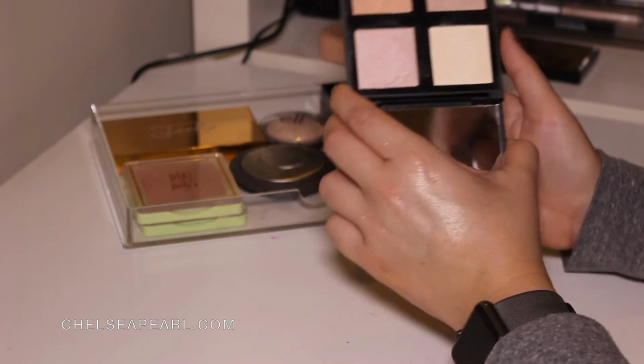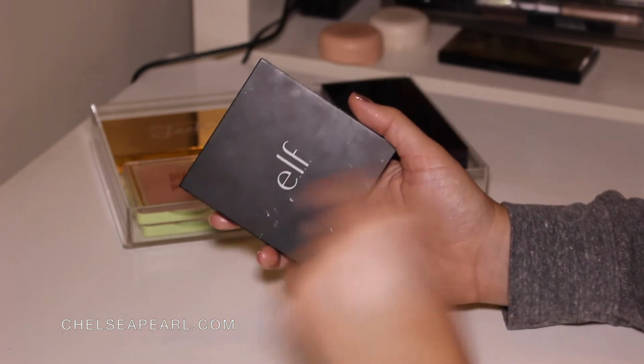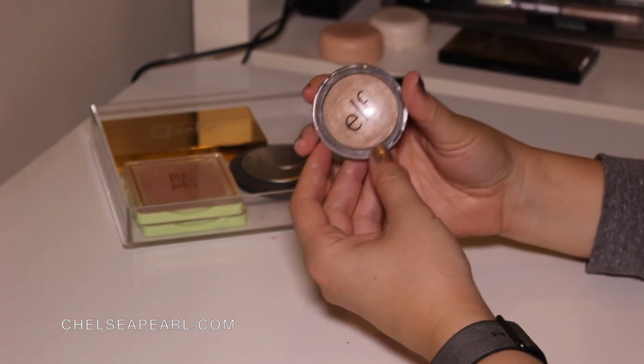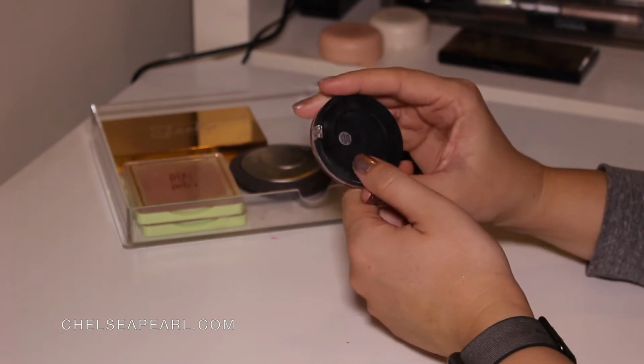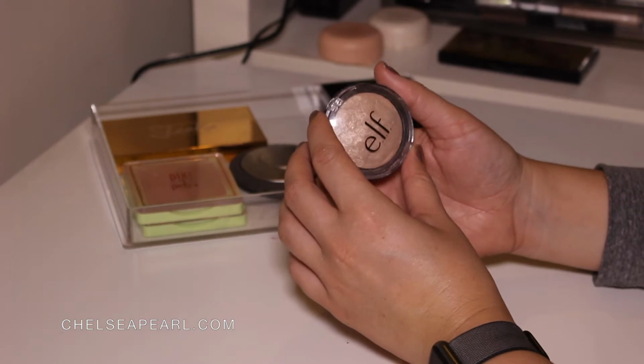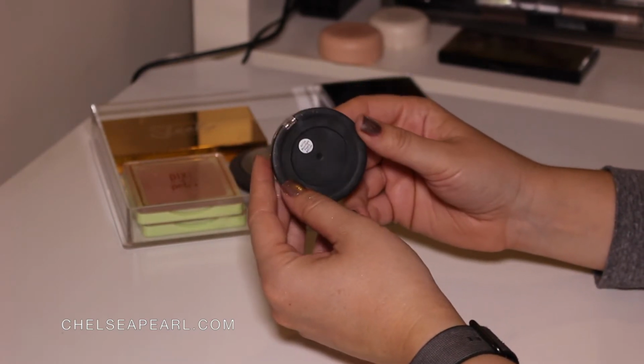I mean, those are gorgeous. I just never reach for this. It's going in the pass on to friends, but I'm going to be thinking about it in the back of my head. I'm going to grab this one from e.l.f. too, because this one survived other declutters because I'm like, oh, it's a drugstore option. It's really affordable and accessible. Should I keep it? But the fact of the matter is I just never reach for it.